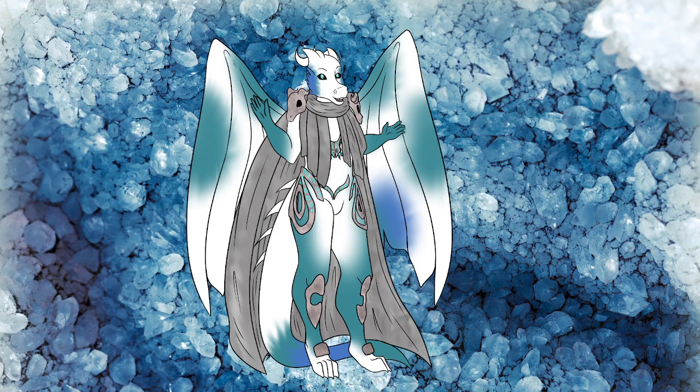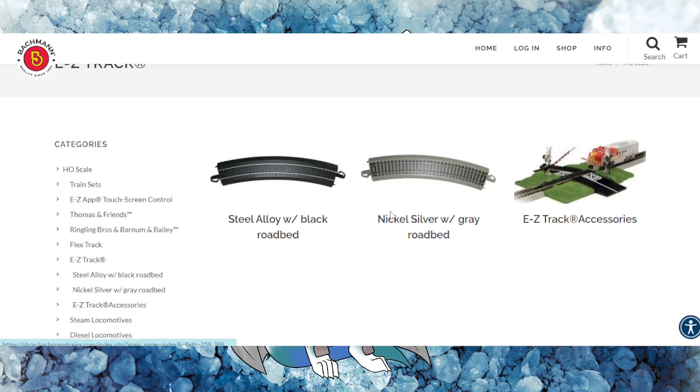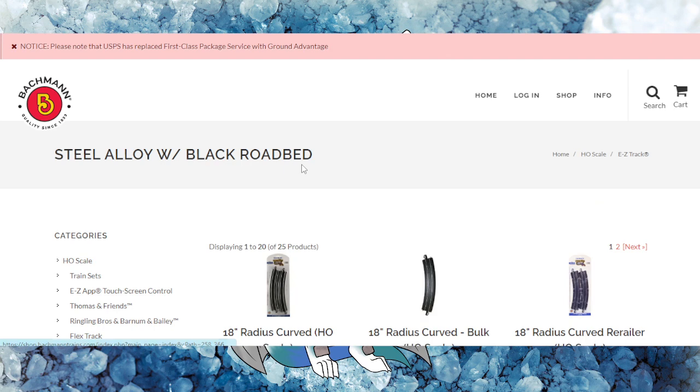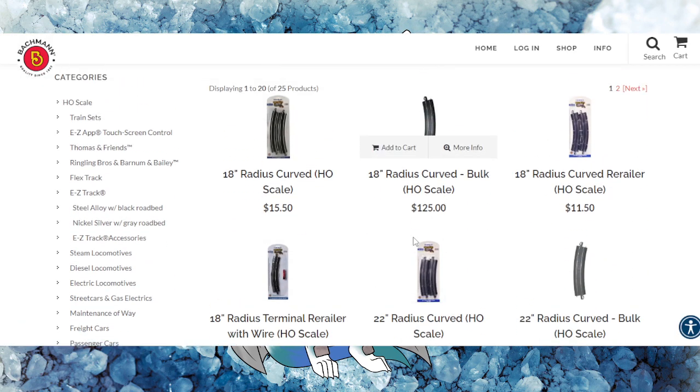Again, going back to the whole theme of sandbox capabilities when it comes to model railroading. And so today we're going to talk about where I started. My big layout was a floor layout when I was young. When Bachmann came out with their Easy Track system, it revolutionized the way I did model railroading. This gave me the opportunity to raise the track up and off the floor a little bit, so that there was no dust or hair going into the gears, and so forth.